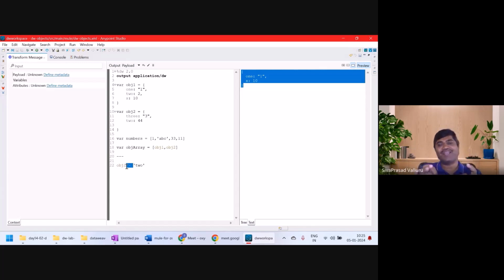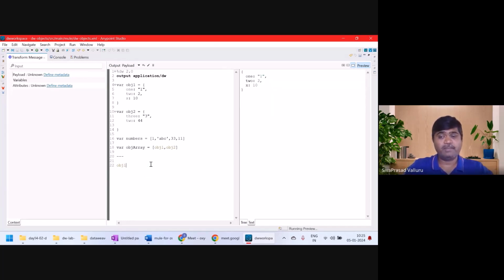Looks to be very simple, but later we'll see how to write complex transformations also. This becomes very handy. Plus, plus, minus, etc. Whatever we are going to use will become very much useful once we write complex expressions, but try to understand the syntaxes right now. Okay, fine. Now, what I want to do is, I want to concatenate obj1 plus plus obj2.